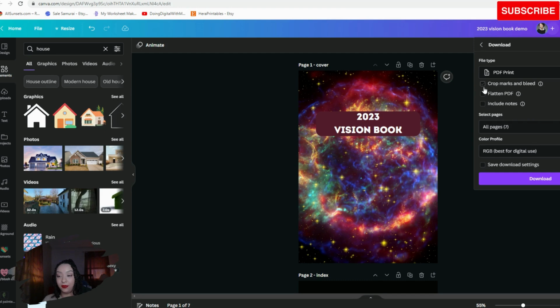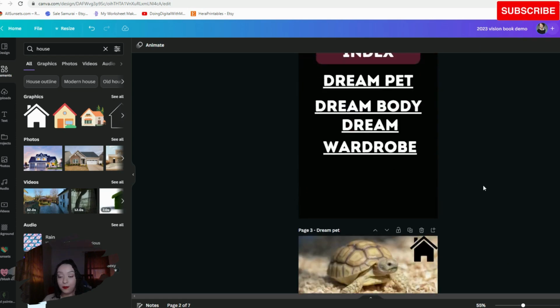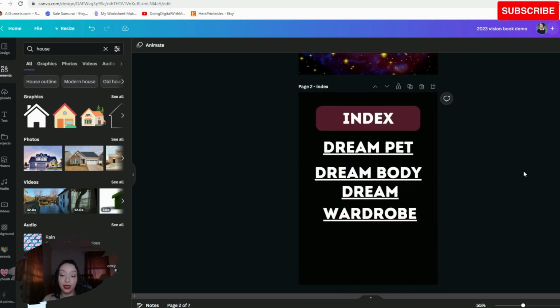You can flatten it. You can include crop marks and bleed if you want. And then when you import this into Goodnotes, you can utilize the hyperlinks. So everything will work.